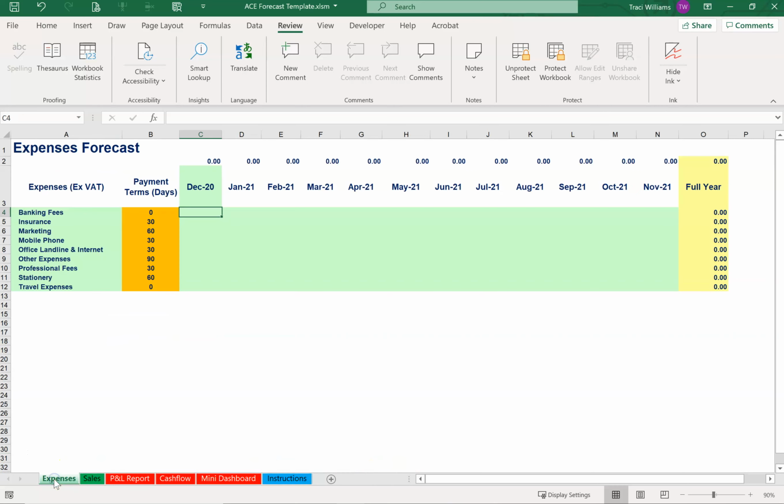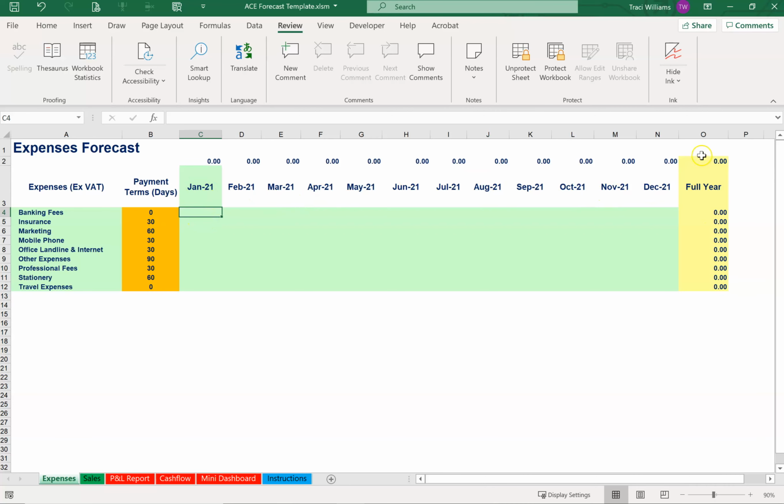So we would always start with the expenses sheet. The first thing I should point out is the colour coding on this sheet, and it's the same throughout the file. Basically if it's a green cell, you can edit it. I've put a list of different expense types in there, but you can edit those as much as you need to. Also, this cell here has got the month and the year in. This is the starting point, and because it's green, you can edit the starting point, but you won't need to edit any of the other cells because they will automatically calculate as we change this first one. So if I wanted this to start from January, I can literally just enter in the 1st of January 21 into that cell. And that subsequently changes all of the other cells as well.